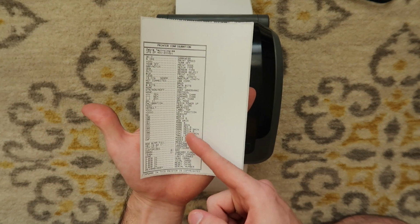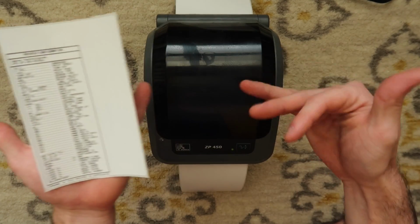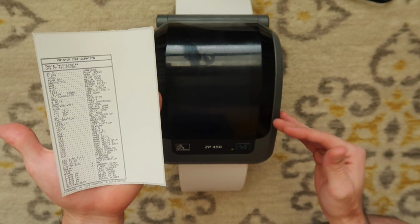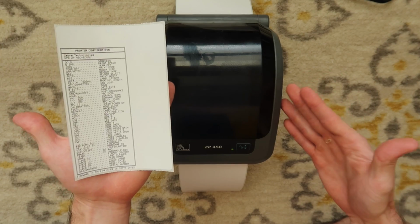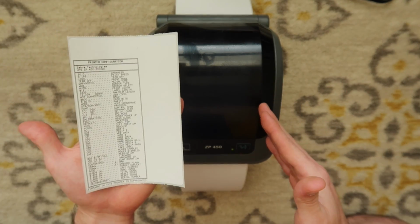That's a setting that I can change in Windows, and I can also change the auto calibrate once I turn the printer on and off if I don't wanna calibrate it every time the printer turns on and off. I'll show you how to do that in Windows coming up in this tutorial.